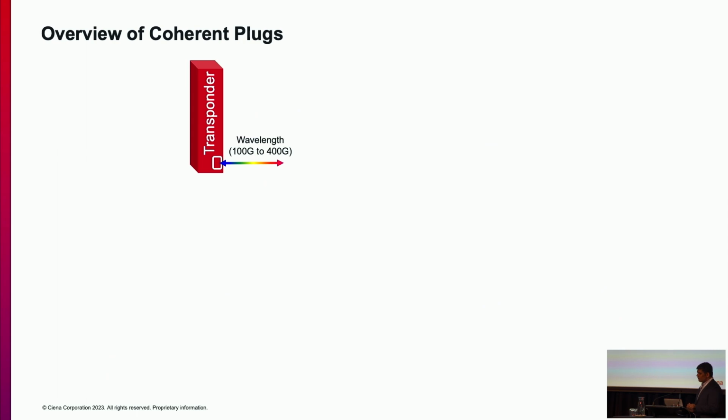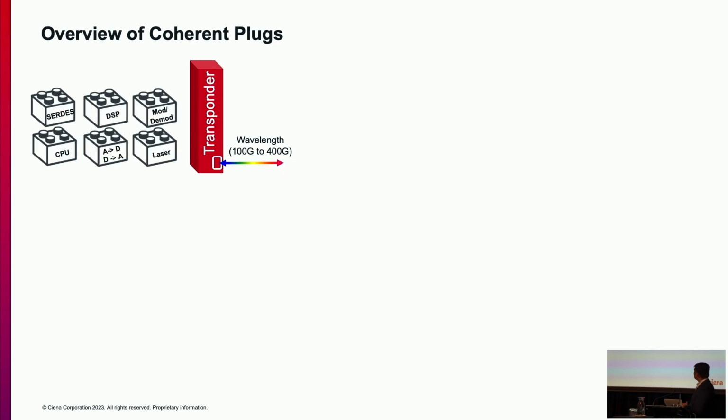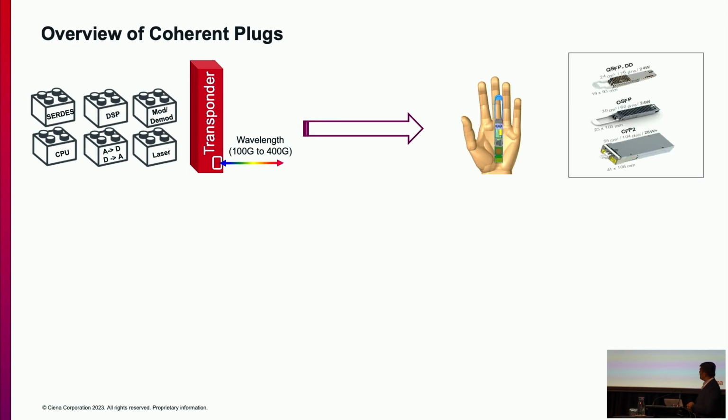Let us have an overview of how the coherent transponder has evolved to coherent plug. But before that, let's see what are different components that help us to build the coherent transponders. Talking about modulators or demodulators. Talking about lasers that help us to tune to different frequency in C band and L band. A digital signal processor, which is the heart of the coherent transponders. Analog to digital converter and digital to analog converter. A transponder which is generally 300 mm high, 25 to 50 mm wide, and 300 mm depth, almost like the size of our laptop, a little bigger than the laptop, has now been miniaturized into a smaller coherent plug that can just fit in my palm, smaller than my palm.